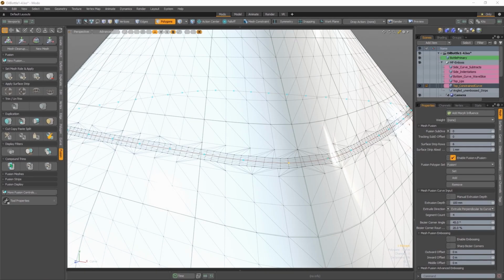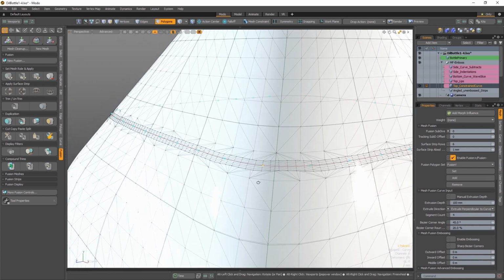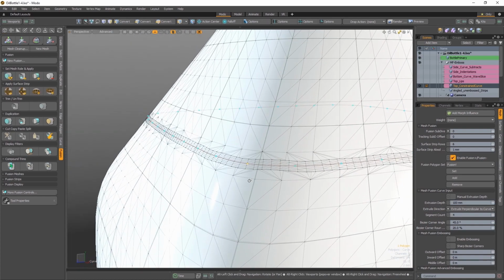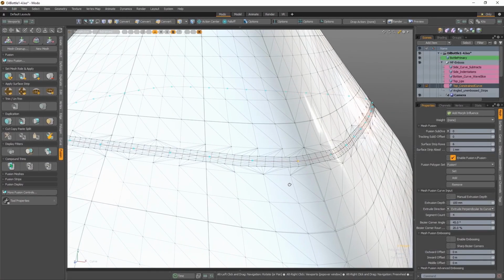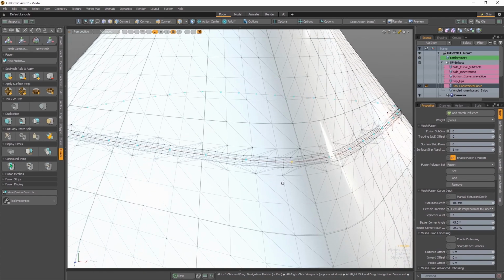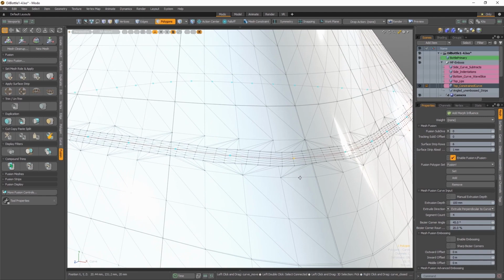The other previous examples in this video have used an extrude direction of extrude perpendicular to the curve. Here, I have this curve which was created using a combination of the contour tool and background constraints, constraining a closed curve to the entire three-dimensional form. In this example, since the curve is sitting right on top of the mesh surface, I'm going to use an extrude direction of extrude along surface normal. This improves the integrity of the strip that's produced on the surface.